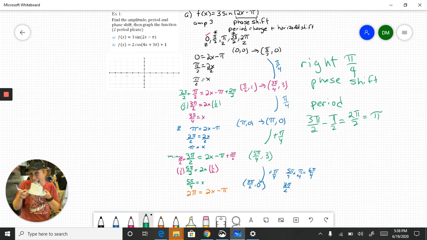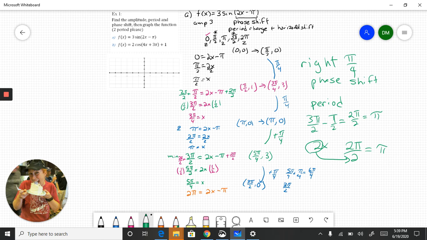I could have also figured that out because 2x, I take the 2 pi divided by 2, that 2 is going here, equals pi. So there's two ways to find the period in this. I like taking the last term minus the first term because that helps me double check to make sure I found the period correct both ways. So we've listed off all of those things, and now we just need to put those points on the graph. And then it also asks us to do 2 periods.